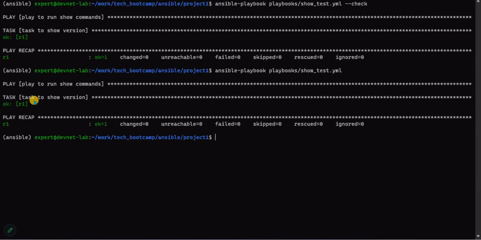So it has actually executed the task, but output is not coming. That's another difference between ad hoc command and playbook mode. In an ad hoc command, the output is shown then and there. In a playbook, that is not the case, because we could have multiple tasks, tens of tasks or hundreds of tasks together. So whose output will it show?